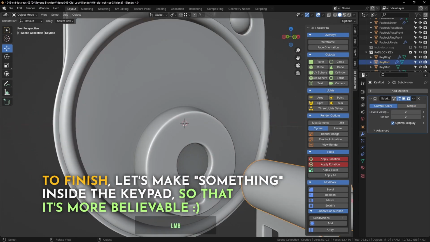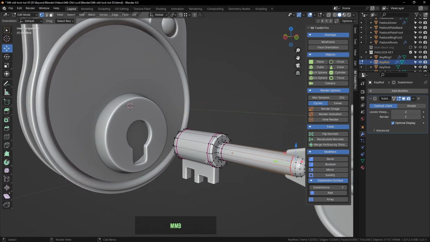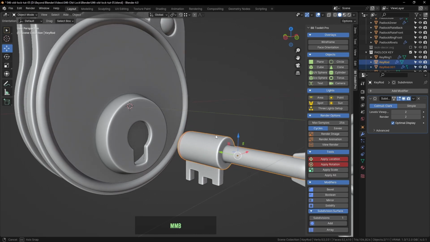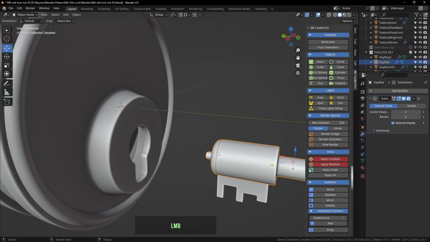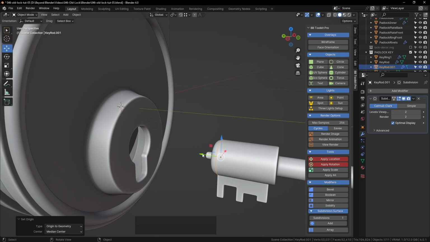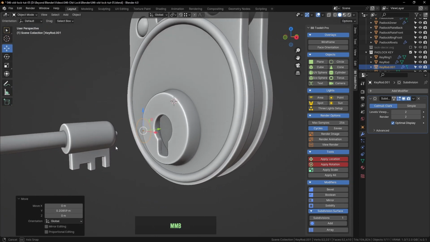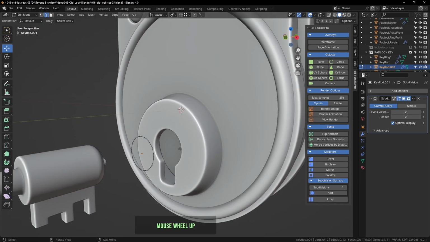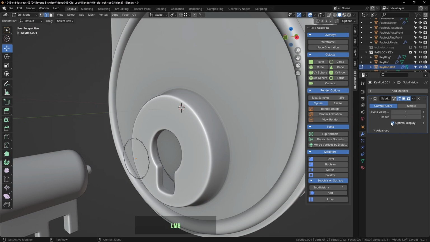Right, so the final part is I then realized that if I was to put the key inside or slightly outside like this, I want to just quickly borrow one of these shapes, one of these edge loops from the cylinder there. So in edit mode, I selected an edge loop, and Shift D, and then press P to separate it into its own object, and there it is. And we, of course, have the same modifiers applied to it.